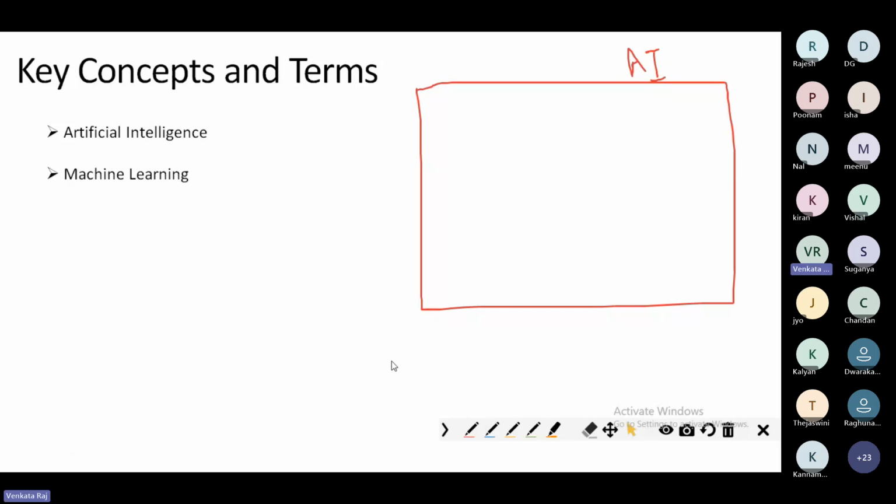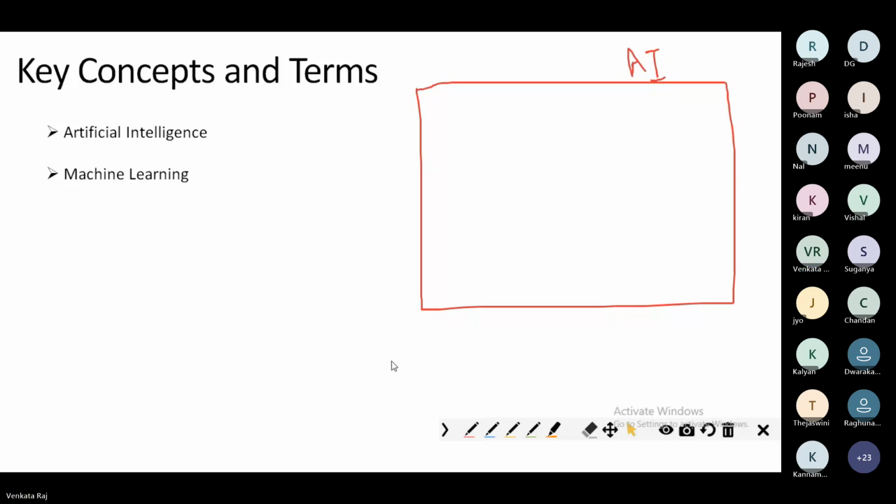The next term is machine learning. So it is a branch of AI. As I told you, AI is the complete umbrella. So machine learning is definitely a branch of AI, which basically focuses on developing the algorithms, developing the models based on statistics, which will help the computer systems to learn from experience. Okay, we do not need to provide explicit programming instructions. We do not need to write specific code.